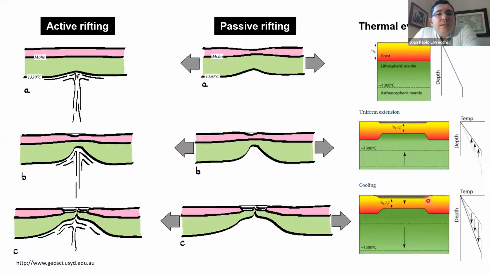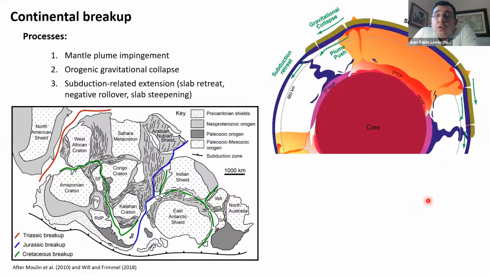How can rifting produce continental breakup? We are all familiar with the Wegener theories and the hypothesis of the split of Pangaea into different continents, whose coastlines seem to match perfectly, like the pieces of a puzzle. It's due to rifting that these continents can break apart.